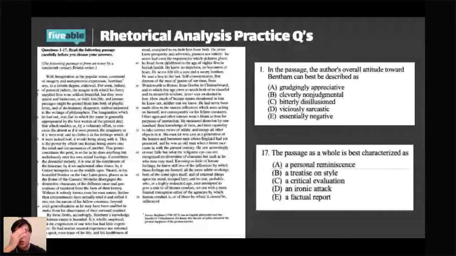All right, cool, got some answers. Appreciate it. When I look at the guide, when this test was actually taken, only 40% of people got this right on the real AP exam. And yes, the answer is E. It is essentially negative. The reason why is if you read through the entire passage, you'll get hints that Bentham has this limited vision. It's not vicious. It's not sarcastic. He's not disillusioned or non-judgmental, but he's essentially negative because he's very judgmental, obviously, and he's not appreciative. So that eliminates A, that eliminates B.